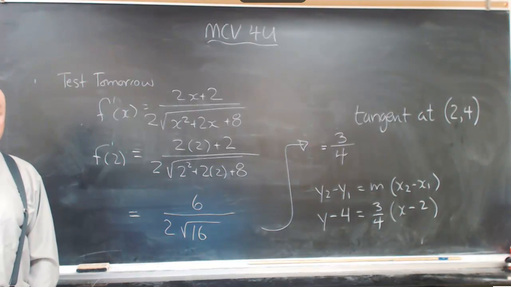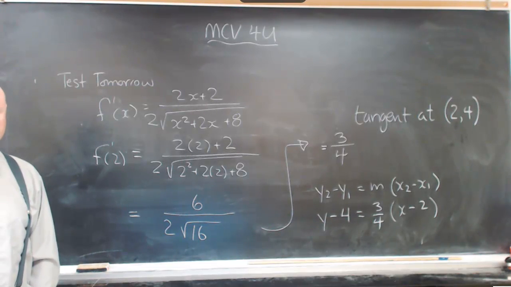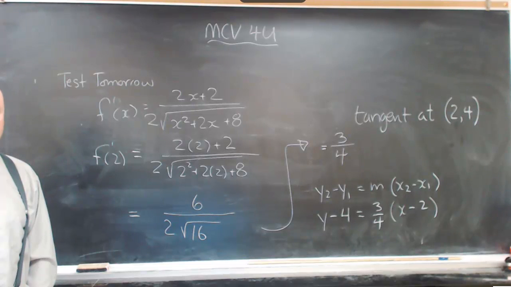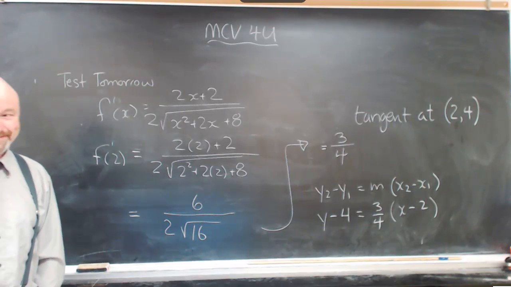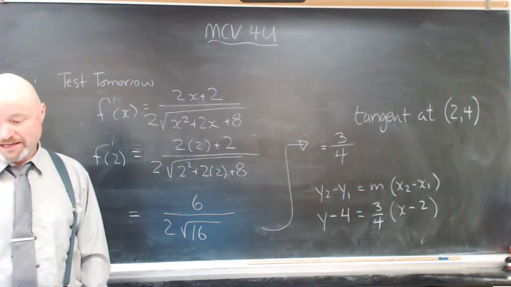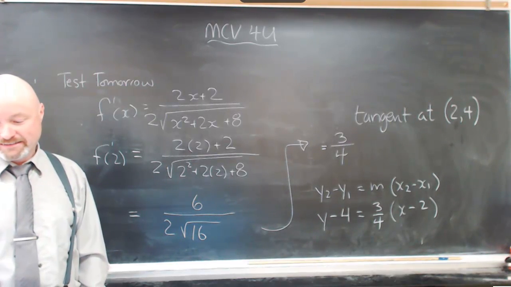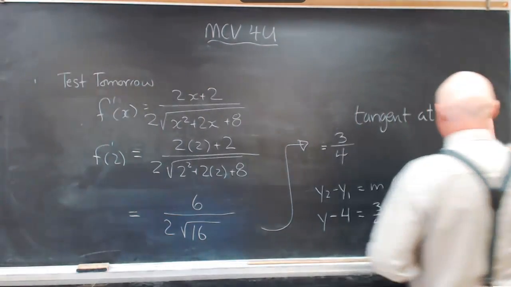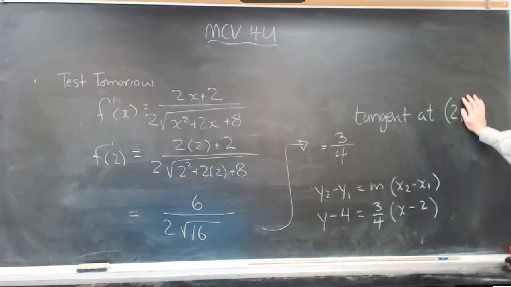And if that y-coordinate hadn't been given to you, RJ, what should you do? How should you find the y-coordinate? Luke, any ideas? If they just said the tangent when x is equal to 2, how would we figure out the 4? Wouldn't you sub x into the original? Exactly. Yep. So they're giving you more than you need to know when they tell you 2 and 4, because you can always just calculate the 4 from the original equation.